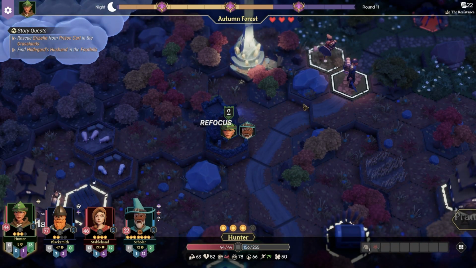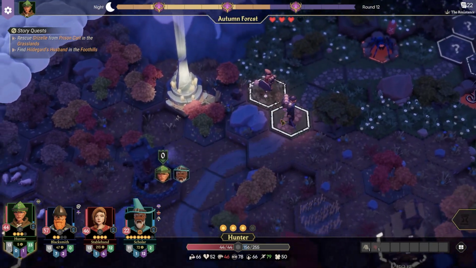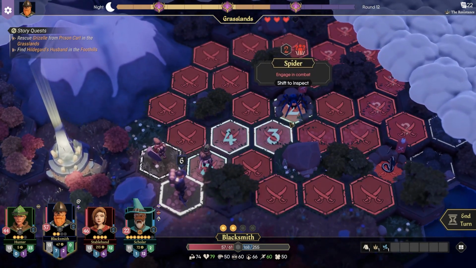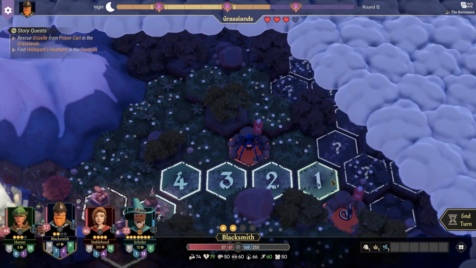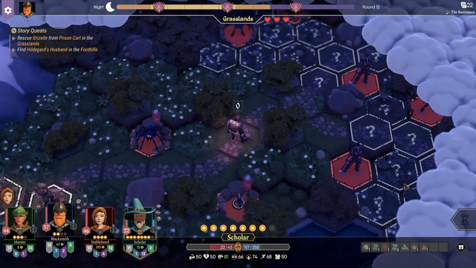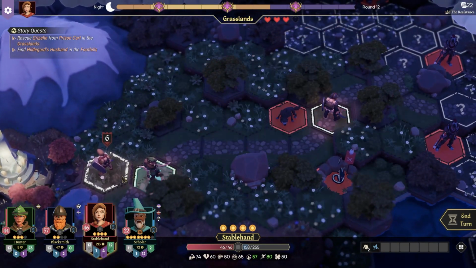Oh no. Wait. I messed up. Okay. Whoops. I meant to, actually not skip the scholar's turn. Okay, well, he shouldn't be too long getting back with people. Blacksmith. Oh. The road does have bonus movement. That's cool to know. Goblin Butcher. Either it has bonus movement or the Grasslands itself has additional movement.